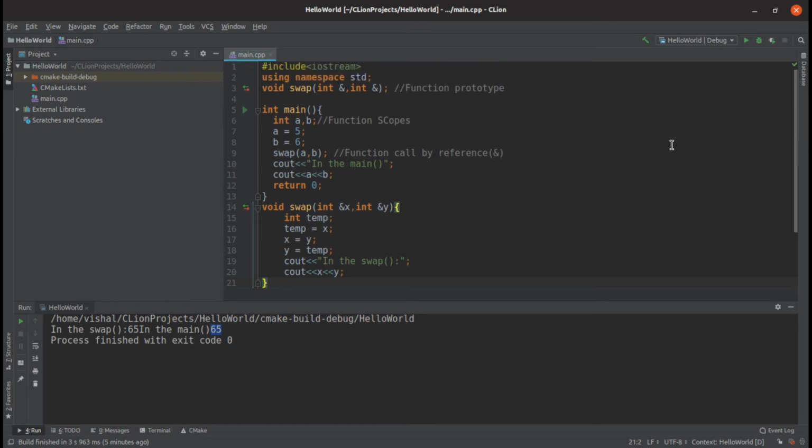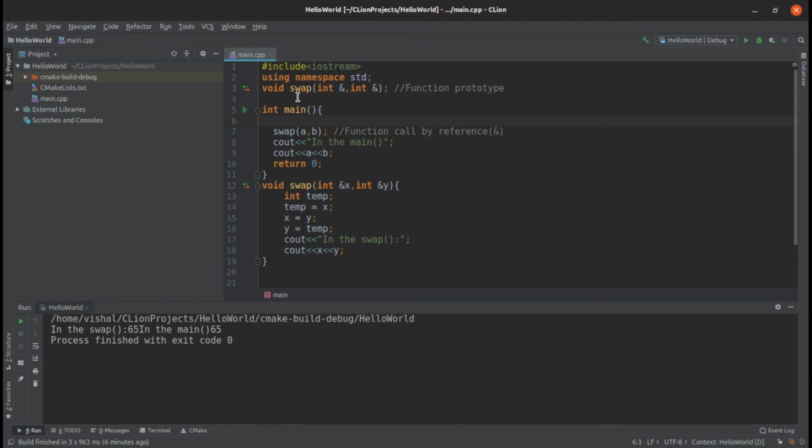So what does local scope mean? And what is the meaning of a global scope? A global scope means that you can access the value of the variables in any function or throughout the program. You can access it anywhere. How can we do that? We can do that by declaring the value on top of the main function here. So we can write const int a comma b here, and we can also initialize the value like 6 and 5.